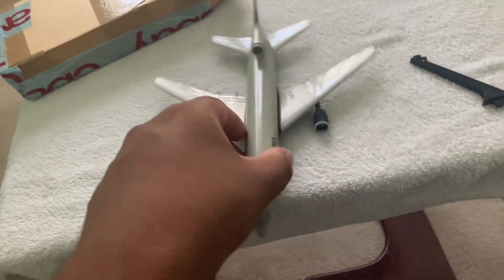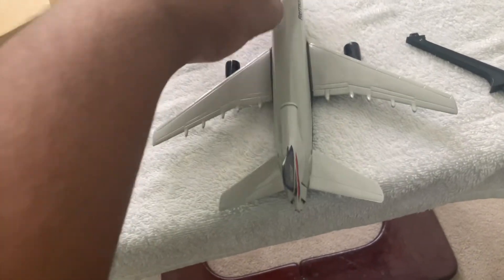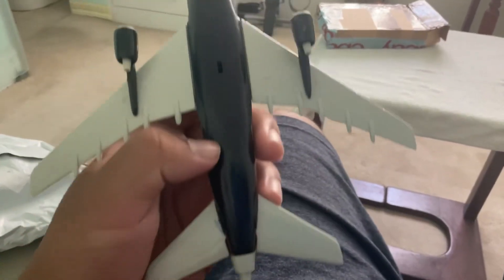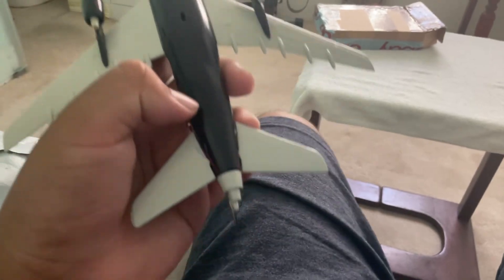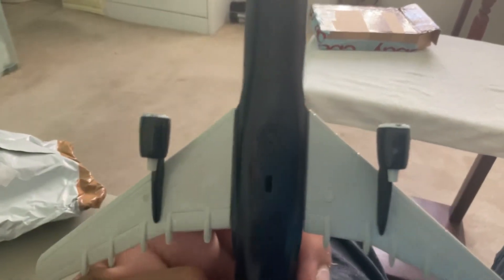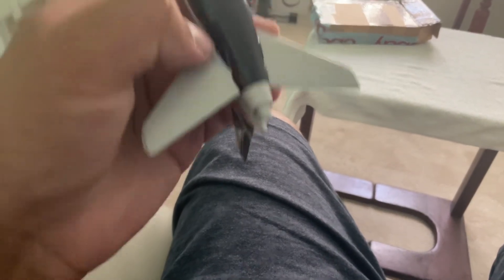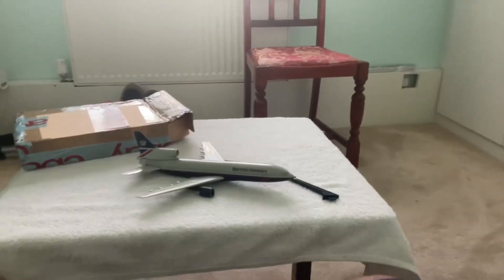We have the front of it, the top bit, and the bottom. So we have the bluish kind of fuselage with the reddish line over here. We've got the standard hull, the elevators — a little wobbly. And we have the end of the line over here. So that's it for my British Airways L-1011 TriStar.